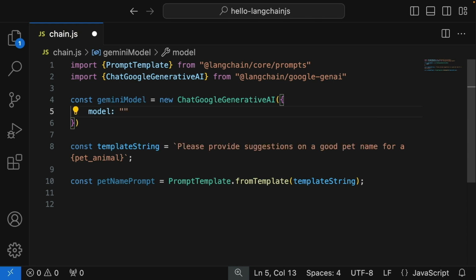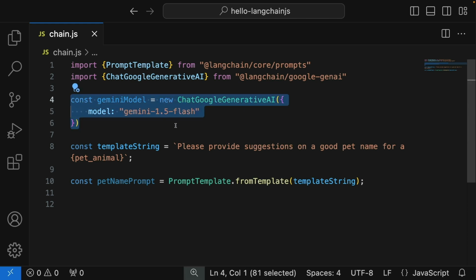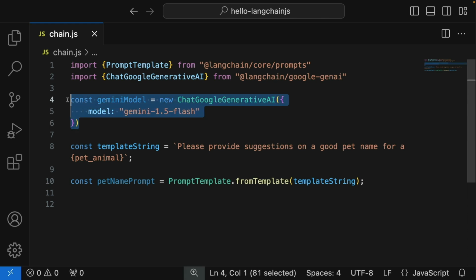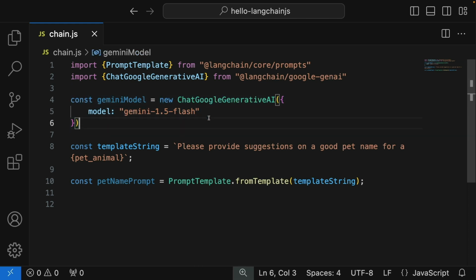Because Gemini has a suite of models, so we can use any one of them, 1.5 Pro, 1.5 Flash, and so on. I'm going to be using Gemini 1.5 Flash. Yeah, that's the model I'll be using, and that's good enough. This is our handle to our model. That sets up our model. The environment variable is already in place, so this will automatically pick up our API key from the environment using that standard environment variable name.